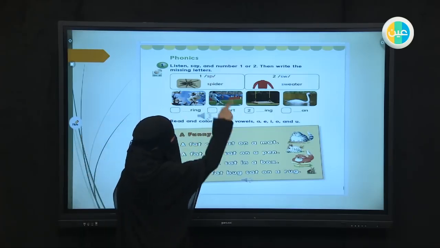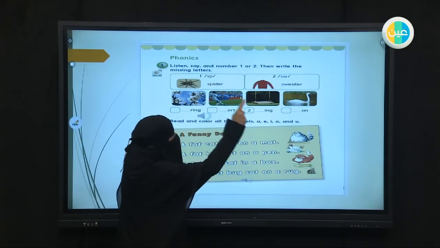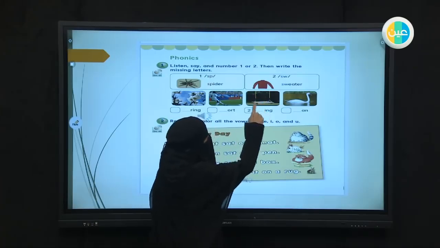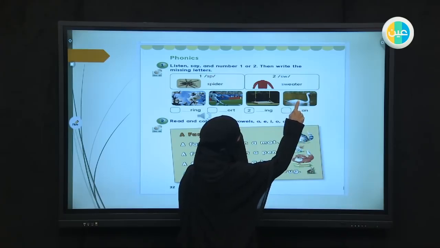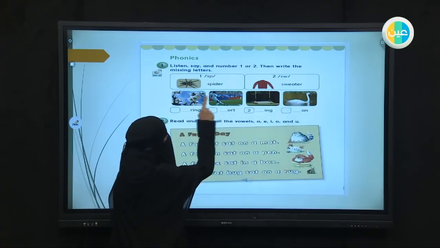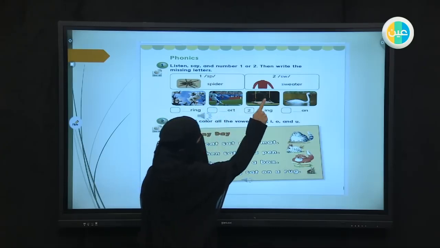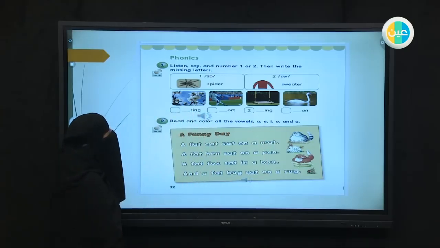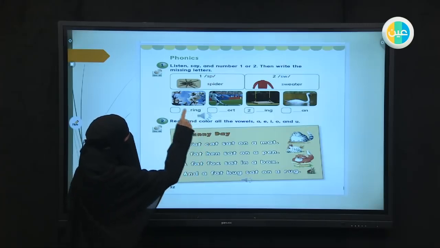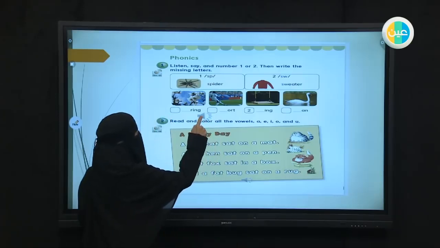Here, you see that it's what? A sport. It's like one of the sports. It's football. Very good. A sport. Here, what do you see? A swing. Very good. And here, what do you see? A swan. So we have spring, sport, swing, and swan. Are you ready to listen and do that? What you're going to do is what? Number the pictures and fill in the letters. Let's start.